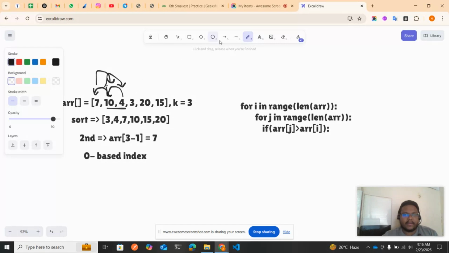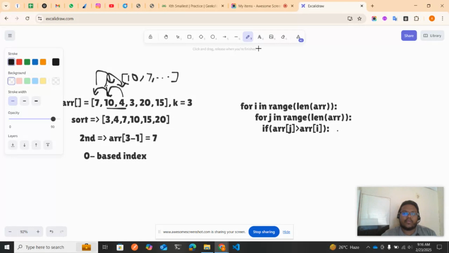Now the array will be 10, 7, 4, and so on, with all the elements, and then this is the closure. Later, the next iteration will be done. In the next iteration, it will be checking the next element, and so on. It will be traversing till each and every element, and then it will return the sorted result.